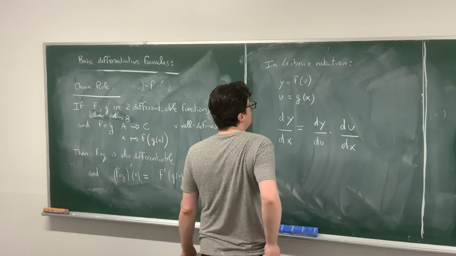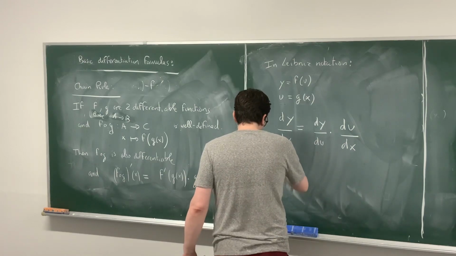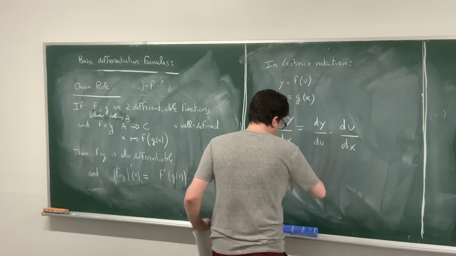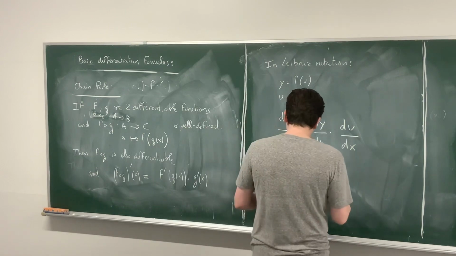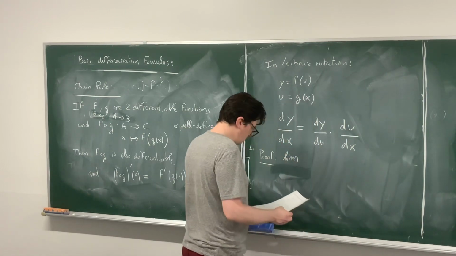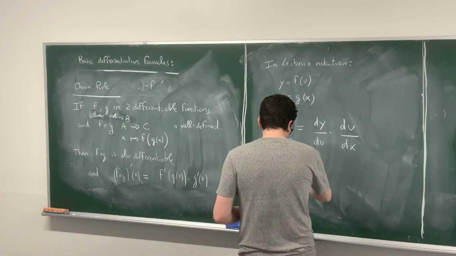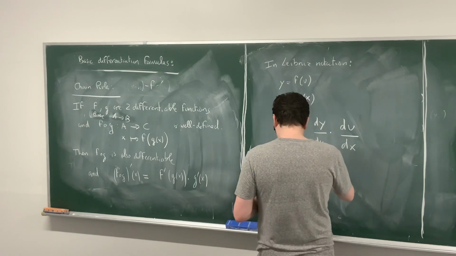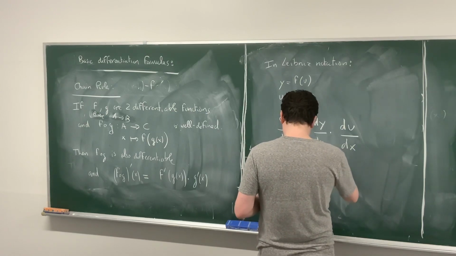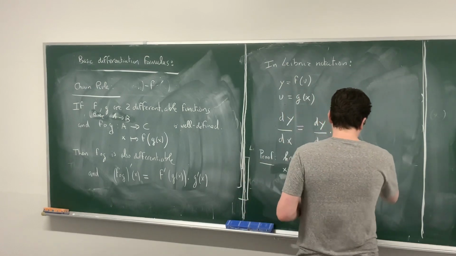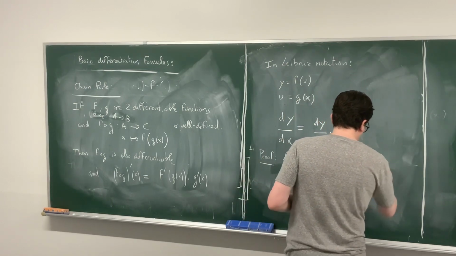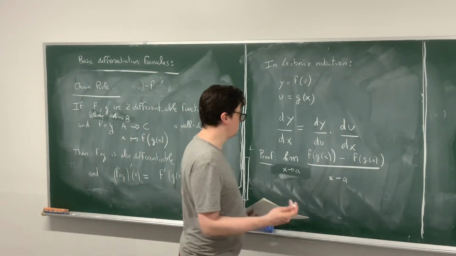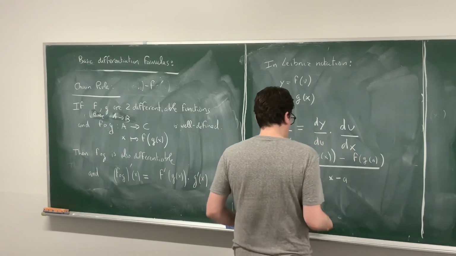Now, what is the proof of this? So, the proof is, again, to start from the definition and to reorganize the writing of it. Here I'm going to use the other limit, okay? So, if I study differentiability at a, I want to understand f of g of x minus f evaluated at g of a, divided by x minus a. And the way to do that is to basically rewrite this slightly differently.